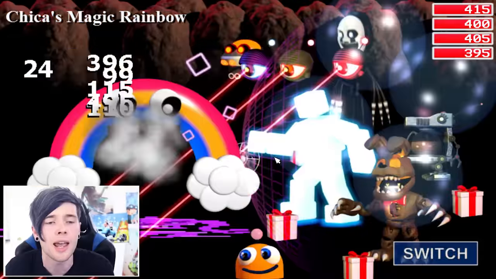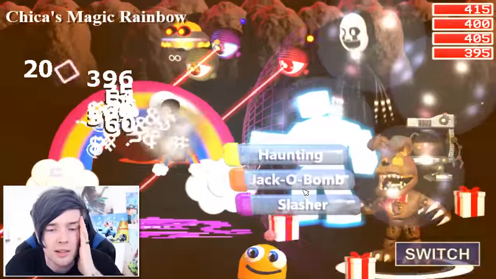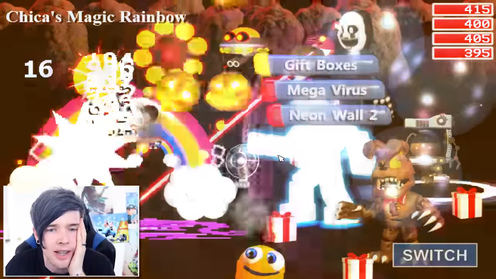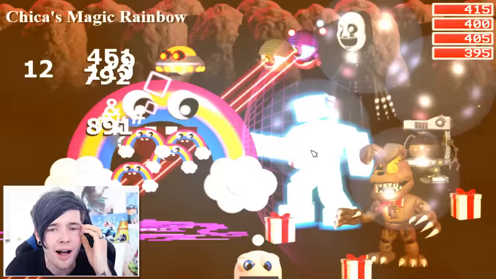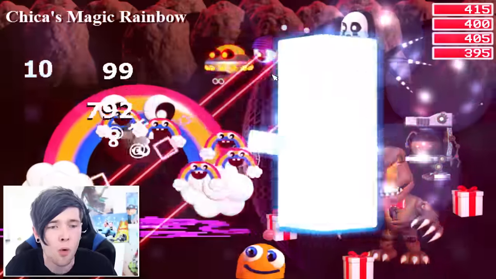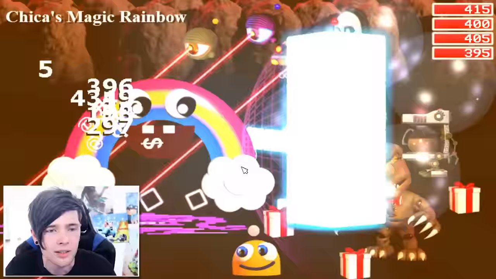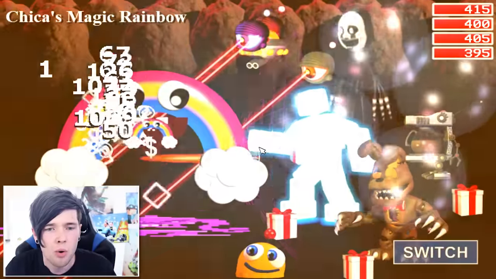Surely. Come on, it's taking way too long and my attacks aren't showing up. Oh no. 17, 16. Let's use Mega Virus again. I mean, why not? 13, 12. Come on, we can do this. Fourth wall, keep on attacking. I don't know if my guys need to be at a higher level or what. 5, 4, 3, 2, 1.